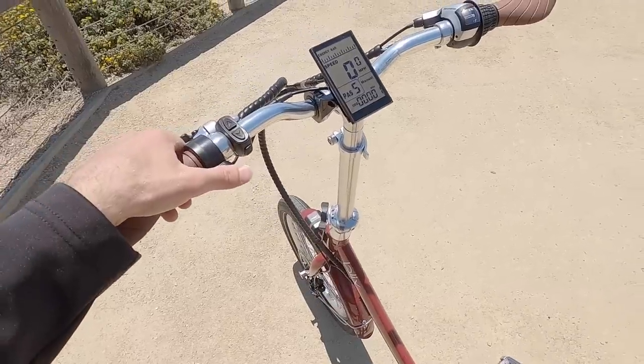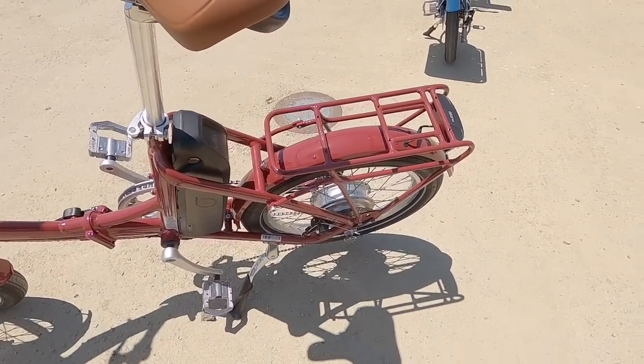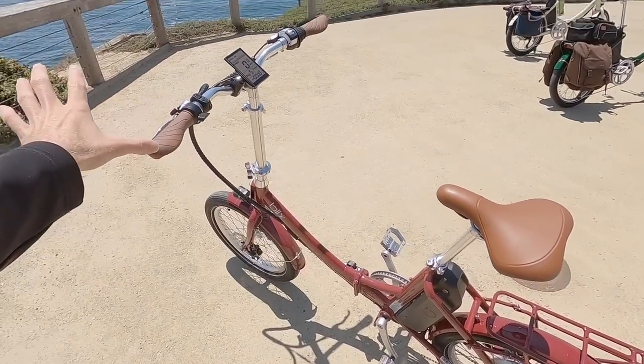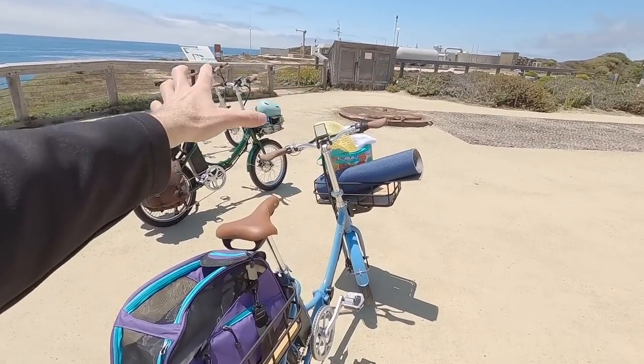So the other secrets here are we hold up, we get the lights as we did earlier. If we hold down, we get walk mode. There we go. So, you know, 2-3 miles per hour, the bike will walk along with you. And again, that's really handy if maybe you got your pet or something back here and you're distracted and you don't want to tip the bike.